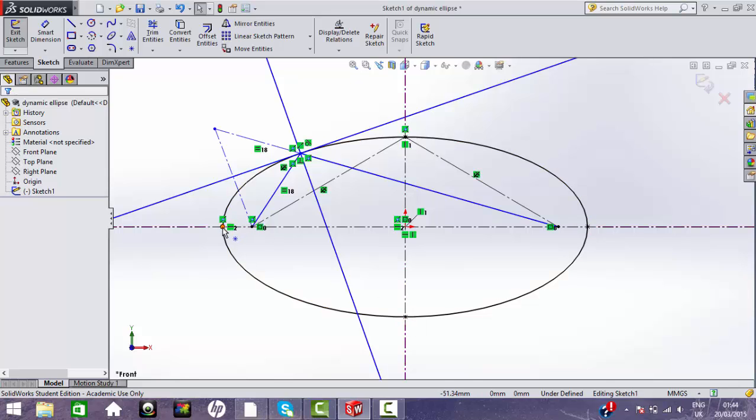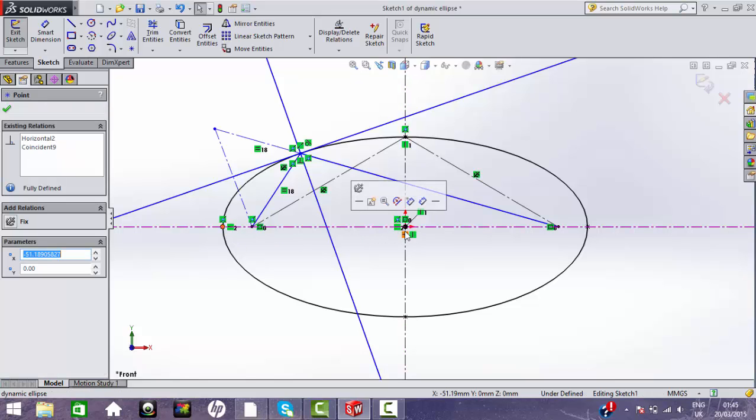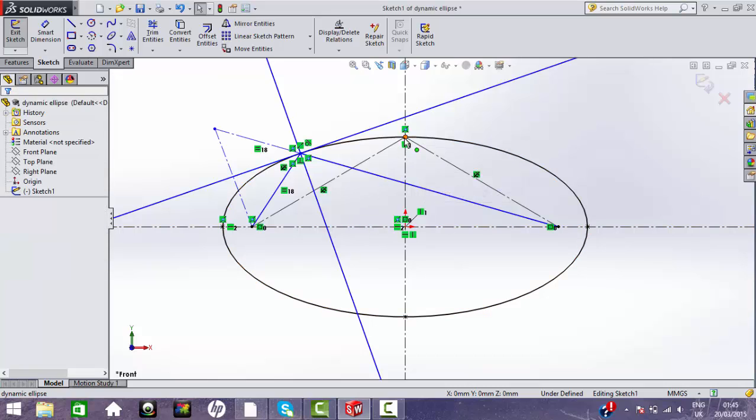Now we're going to need these major and minor axes when we're constructing the ellipse using the concentric circle method, but that's a different story altogether. So we also have two focal points, which is one here and one here. Now to get the focal points, all we do is we take half the length of the major axis, which is basically from this point to this point, and we scribe an arc from the minor axis. So that gives us a point here and a point here.